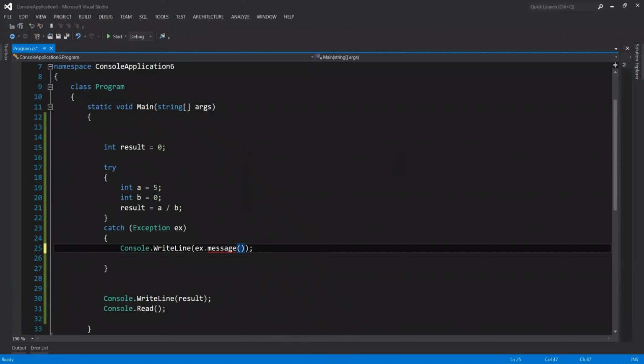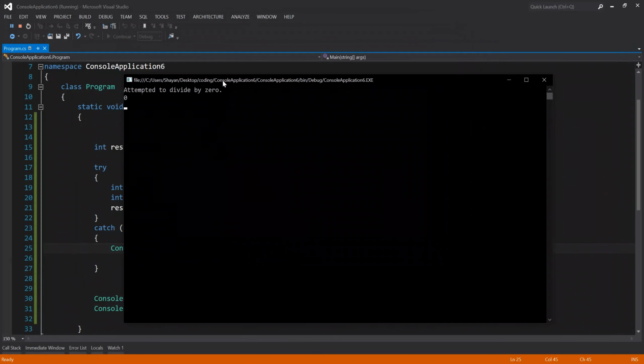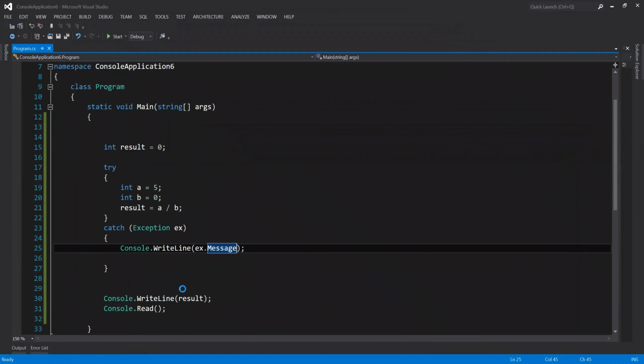Oh, it is capital M, Message. Yeah, that's correct. So if you start that, it will only give us the main error, attempted to divide by 0. And now here it will show us the result, which is 0.